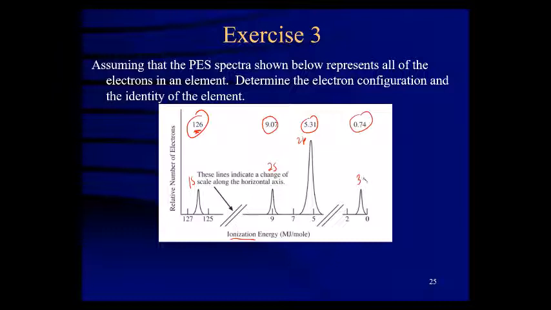The 3s, good. Now, they didn't give us the numbers here, so we have to look at the relative heights. How many electrons in our 1s here? 2, and the 2s, another 2. As you can see, this 2p is like triple the size of the 2s, so that's 2p6. Multiply that by 3, triple the size. And how many are in our 3s? 2, good.